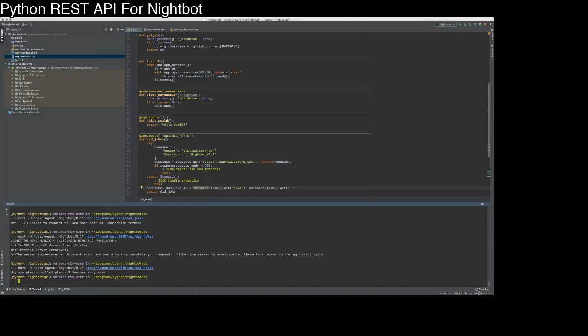Yep. Get ID. Okay. So this line here, we're going to be assigning dad joke to the first one and dad joke ID to the second. And that puts us out a little bit beyond the 80 characters for PEP 8, but that's okay. We can live with that.